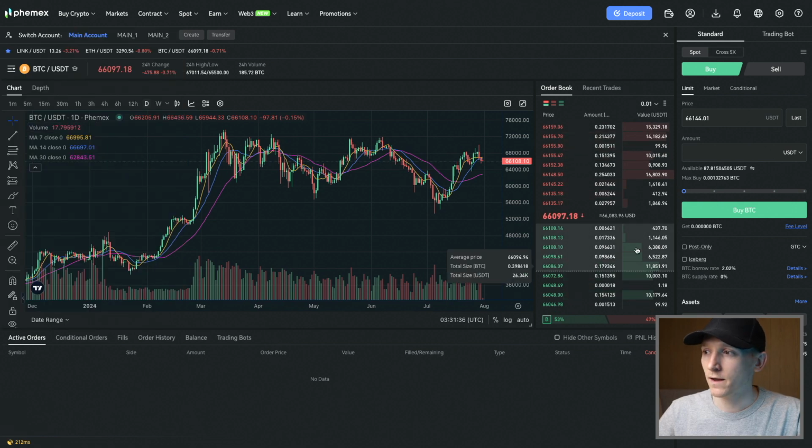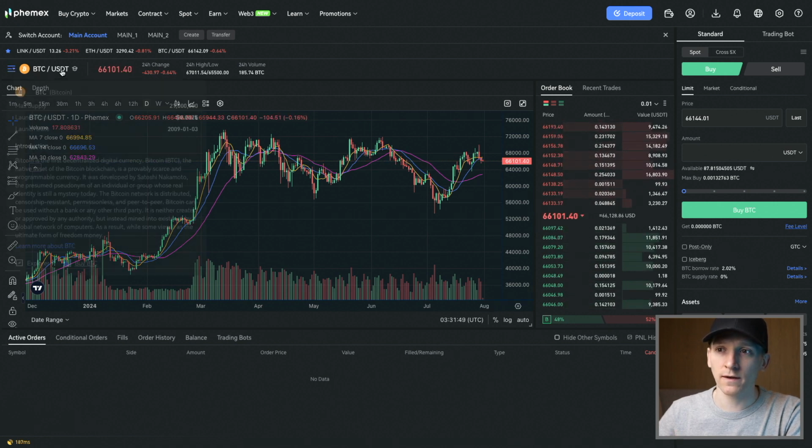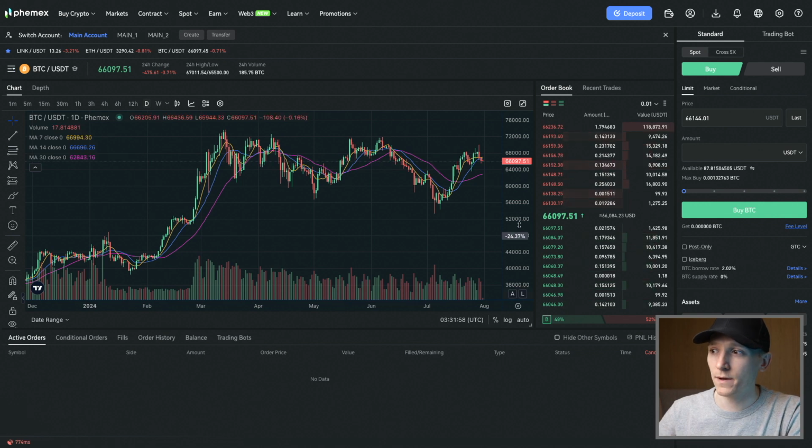So if you click that, it takes you through to the market of this currency pair. So we have the currency pair chart. We have the price of the currency pair trading. So what this means is essentially how many dollars does it take to buy 1 unit of Bitcoin. So this is Bitcoin, the base currency, valued in the quote currency USDT. How many dollars does it take to buy 1 Bitcoin? At the moment, as of making this video, 66,000. And we can buy any fraction of a Bitcoin. So we don't have to spend 66,000. So that's where we get the price from.